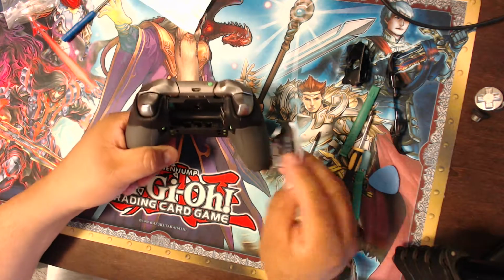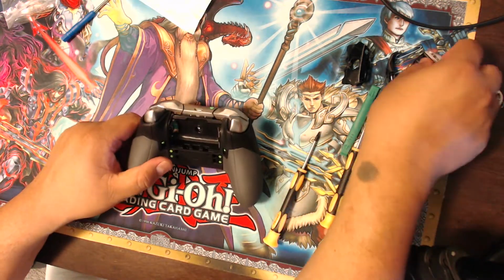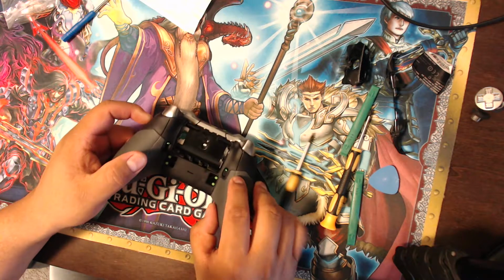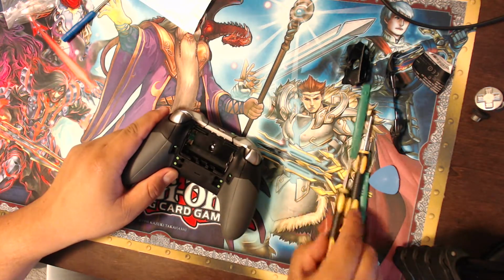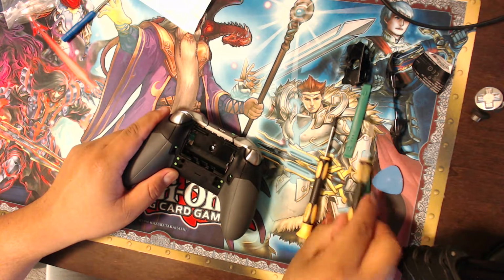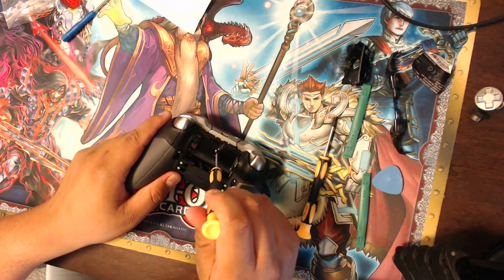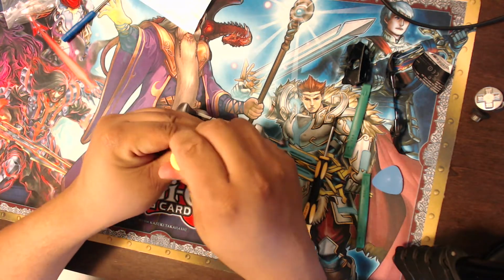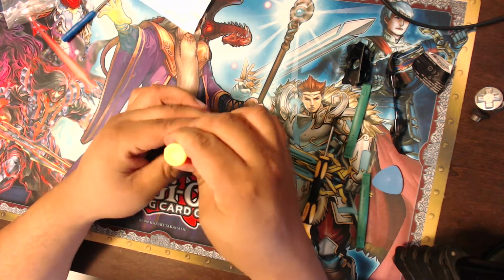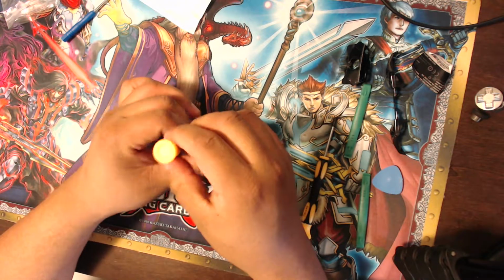Pulling this sticker off, as you can see here, so we get into the main part of it. If you look in the middle, you see there's a big bolt right there. Apparently you can use the star tool to get it. This is a little bit bigger version of that, so I'm going to undo that right now. And hopefully the bolt is easy to get off, which it is.